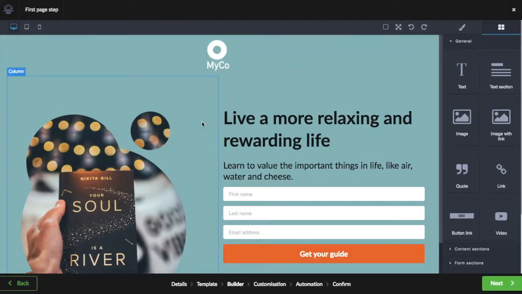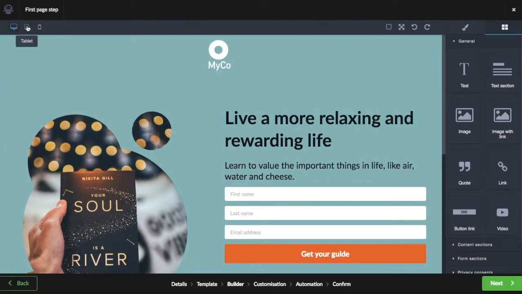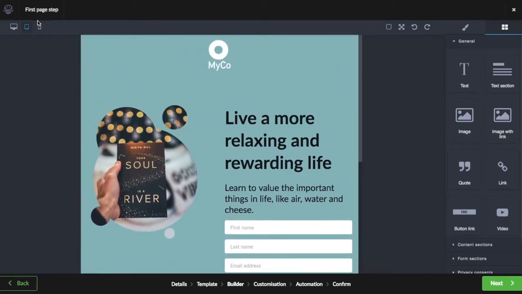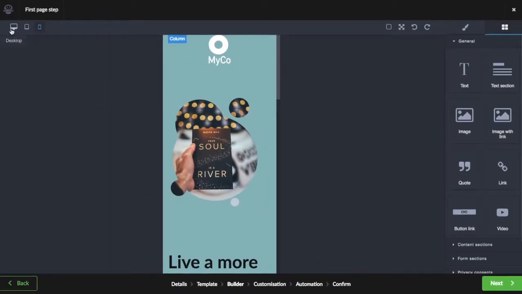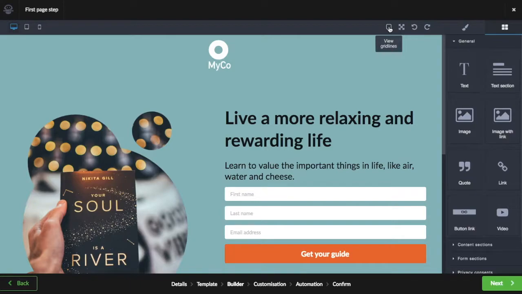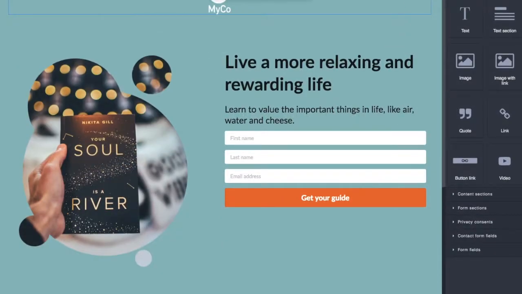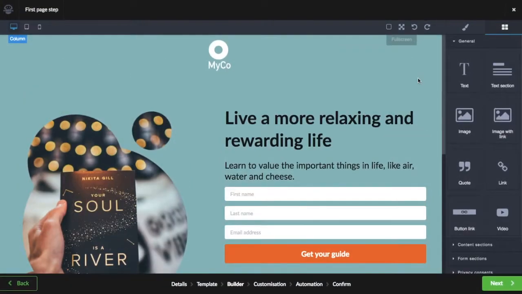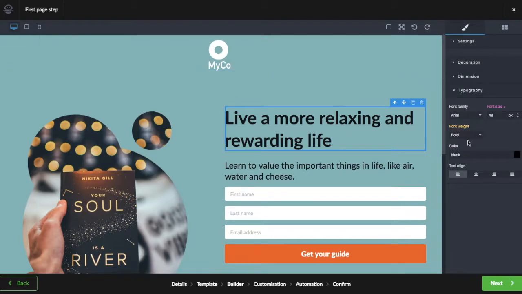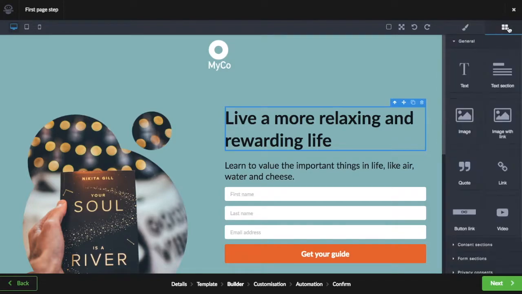Inside the editor, you can preview your design in desktop, tablet and mobile screen sizes. You can also toggle grid lines to help you visualize the page structure. You can go full screen and undo or redo page changes if you get stuck. In the right hand column, you can switch between the Style Manager when editing a particular page component and the Page Blocks menu, which gives you access to components to use when building your landing page.